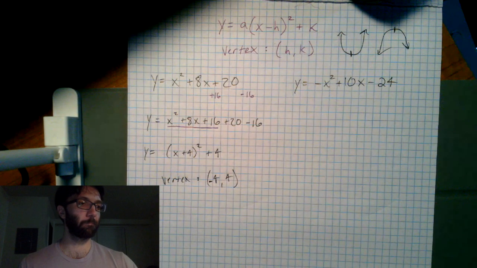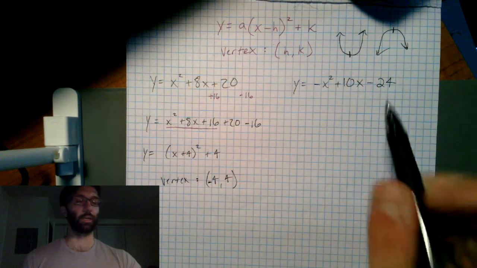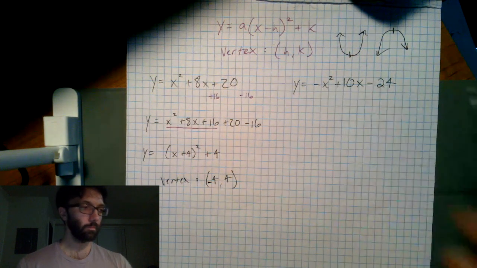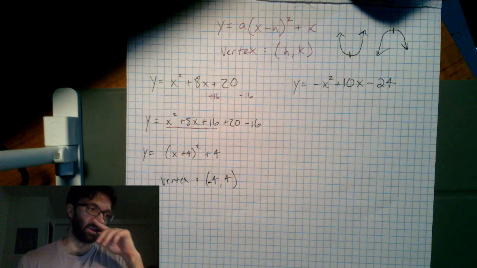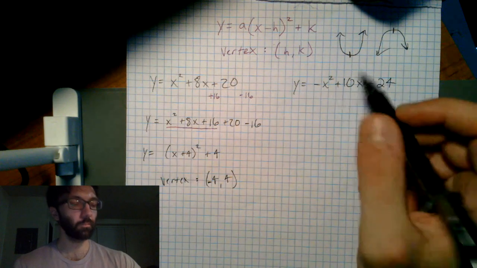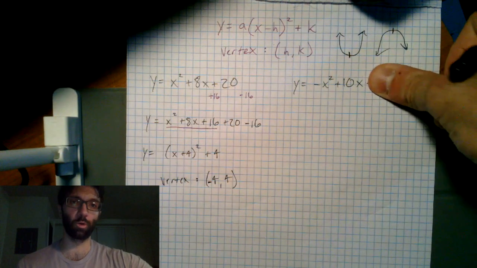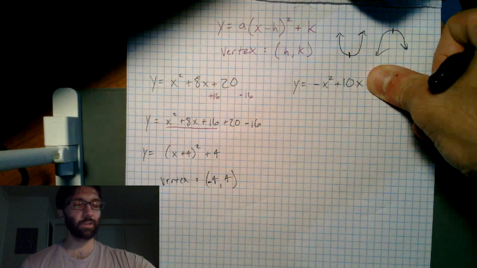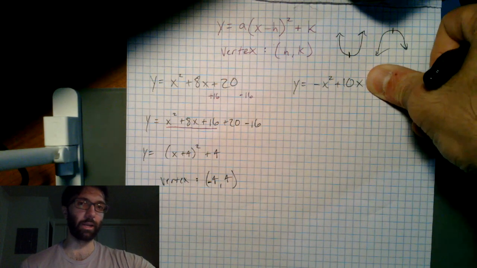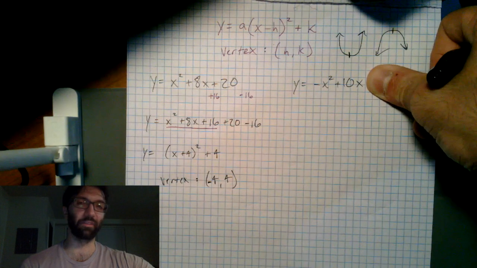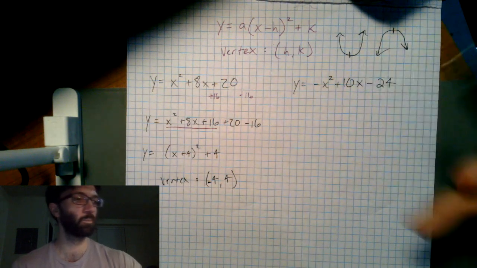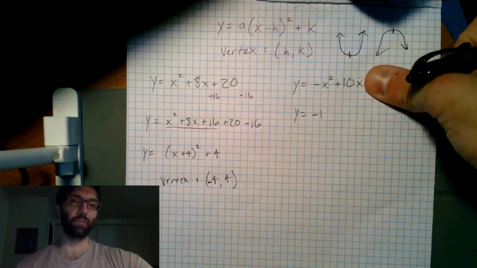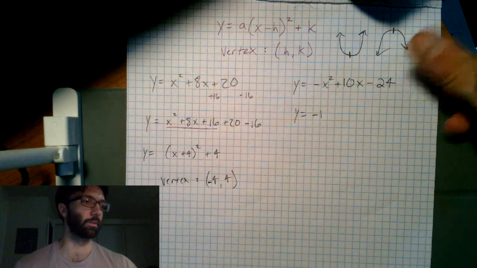All right. So now let's take a look at this example. Now here, the leading coefficient is negative 1. So before I even complete the square here, I'm going to ignore my constant term for a bit and just look at my x terms. And from these x terms, I want to get rid of that negative sign before I complete the square. So I'm going to factor out negative 1 here. But again, I'm just factoring out the negative 1 from these two terms, not from the negative 24.